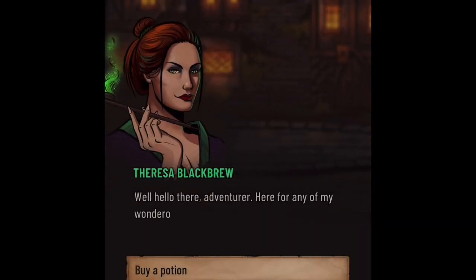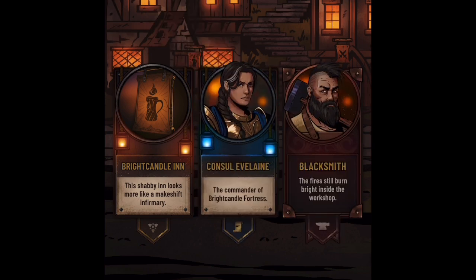All right, we are going to Teresa Black Brew. Well, hello there, adventurer. Here for any of my wondrous concoctions or just looking for some conversation? And let's get our quests first, then we'll upgrade our totems, and then hopefully we can buy a potion. 20 gold maybe. Change 35 gold. The shopkeeper will be around, and we can get another.